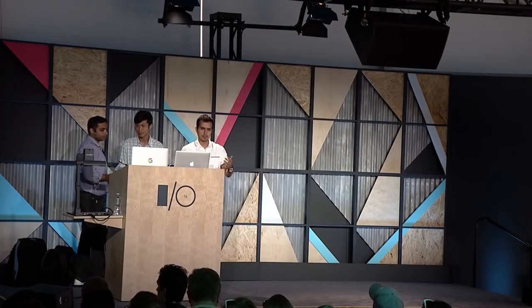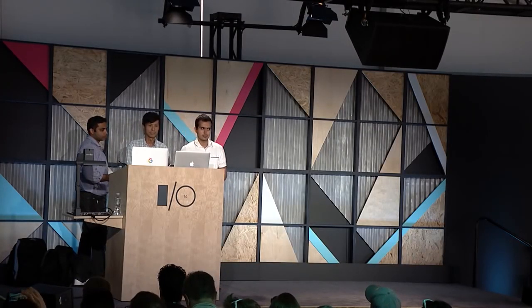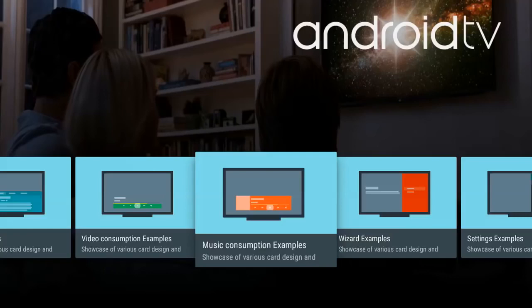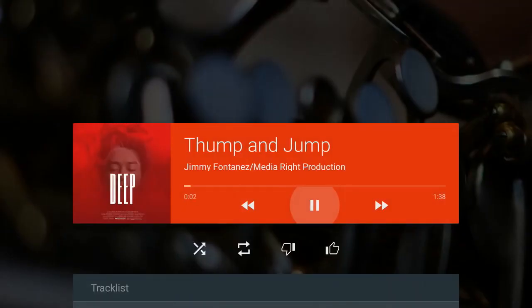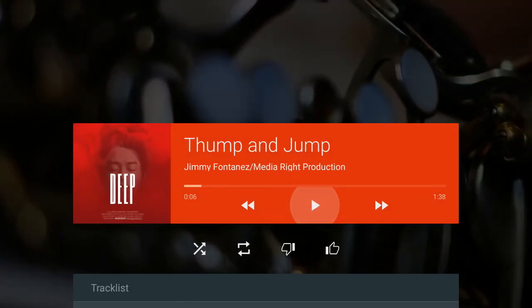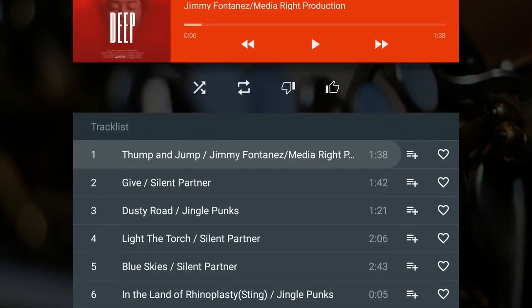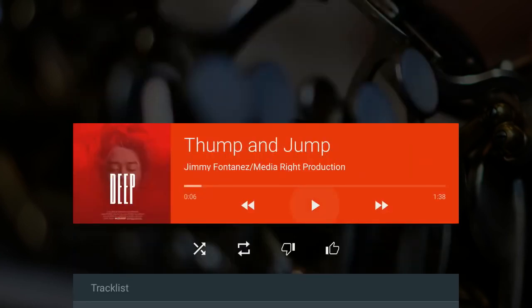Next, I'm going to demo the playback overlay fragment. This fragment comes with a set of new features which will be available in the upcoming Android N release. Once I open this fragment, the first song will start auto-playing here. I will pause the song for now. So the top section of this fragment is the playback media player, and the bottom section is the media item rows. All the individual components within this fragment can be customized through themes and styling.